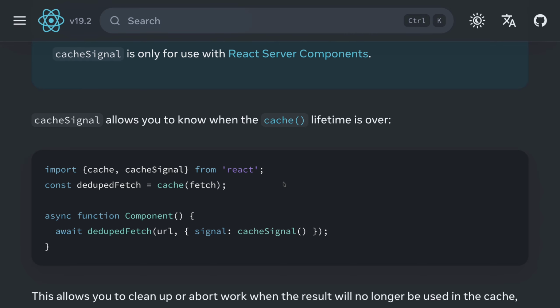You don't have to worry about the cache at all. So this might be something which is applicable to the framework developers who are developing the framework, but this is something which you or I will not use quite often, unless you are using React server components and you want some granular control of the cache of the React server components which you are using.